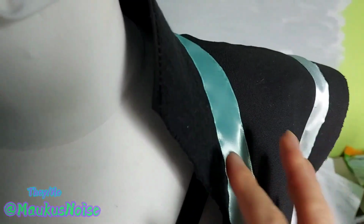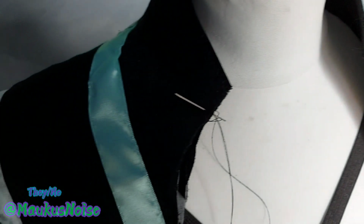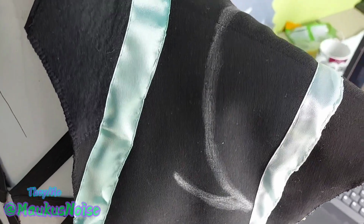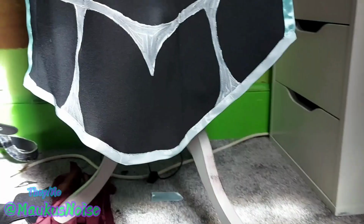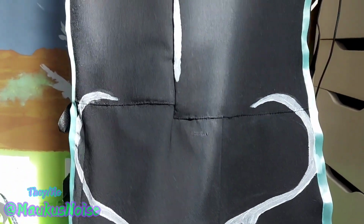I genuinely thought that I had enough ribbon to do this cosplay when I looked at my stash, and I went, yes, awesome, I have a light blue one, this will work because it'll look silver. I know in the original images he has sort of silver, but I didn't have any silver ribbon at all, and I had some pale blue that was just so pale, and on camera it looks the same, like on TikTok it'll look the same, and I was so pleased with myself. I got halfway through the front of the cosplay and realised, bollocks, I haven't got enough, and I had to order some extra ribbon. So just a massive thank you to everyone on my Patreon for helping buy me ribbon. Your money is well spent, I swear.